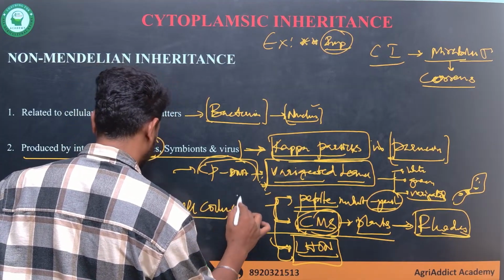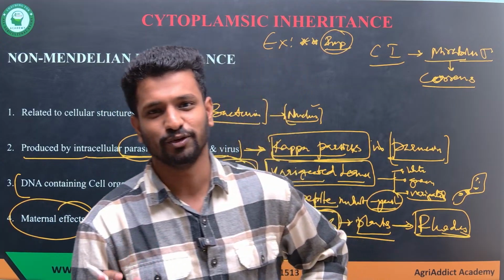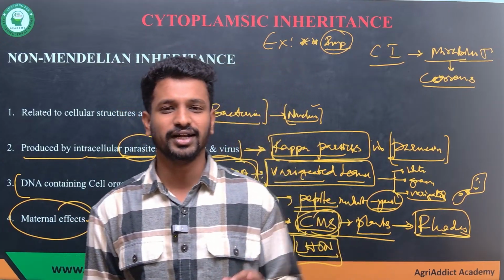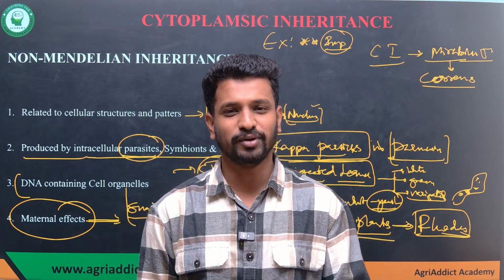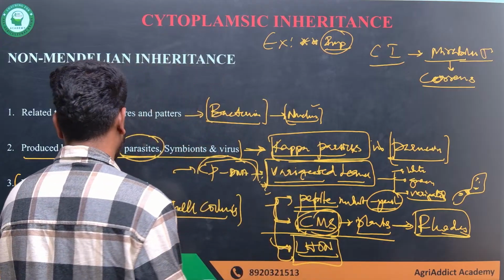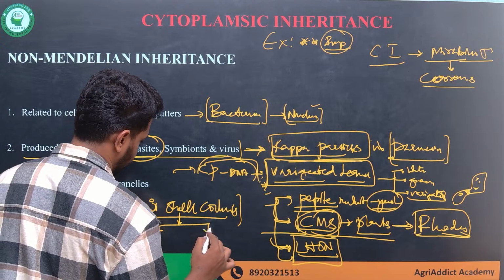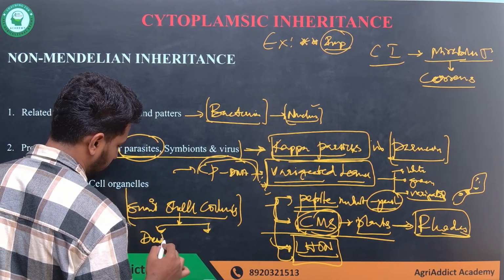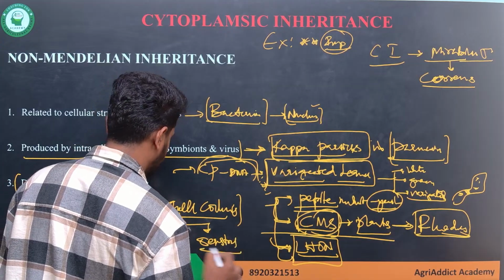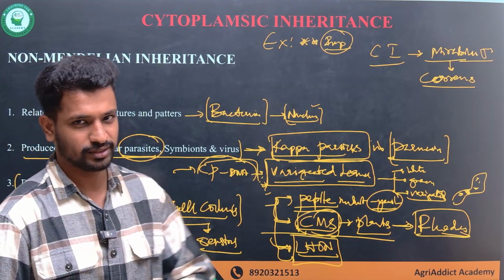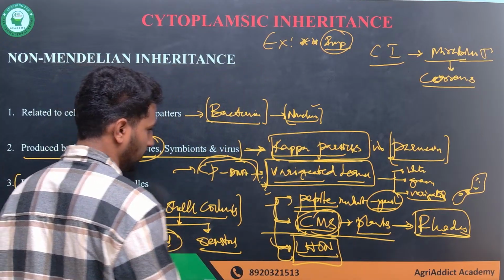If you are able to answer the questions that I am asking in this marathon series, consider that you have prepared most of it for the ICAR PG exam, because the difficulty level of the paper will not be that high. If you know these minimal things, you can apply your mind and answer. Be confident about it, and I'm very happy that you are able to answer this. This is shell coiling in snail, where the two different traits are dextral and sinistral, right-hand coiling and left-hand coiling. You know the difference in the reciprocal process; in this case also you find the difference.